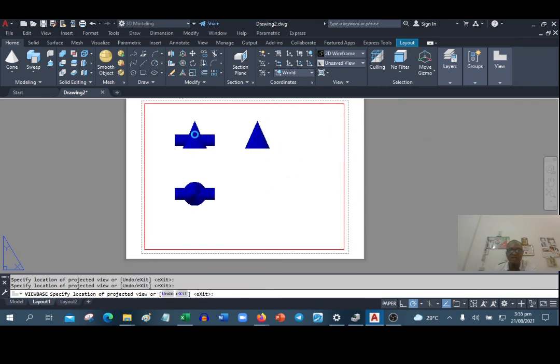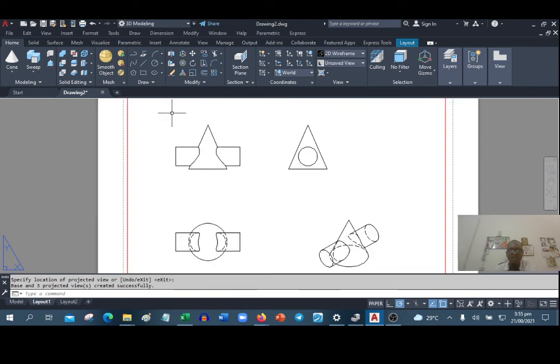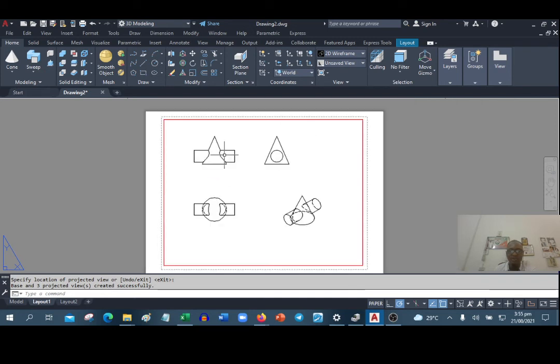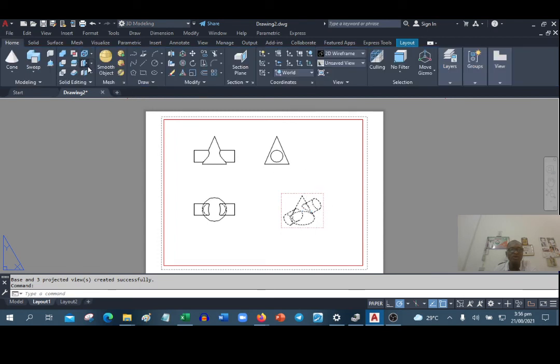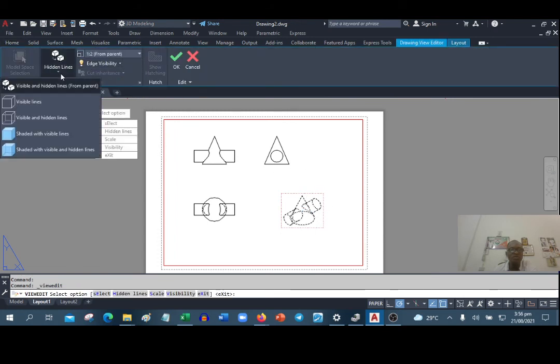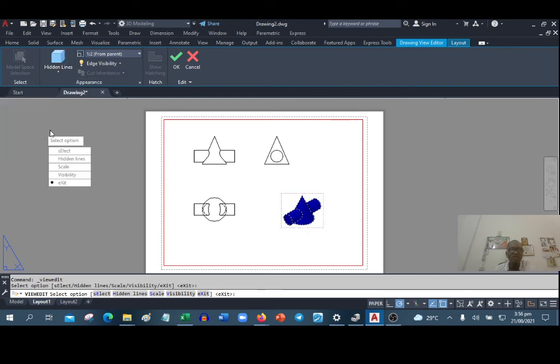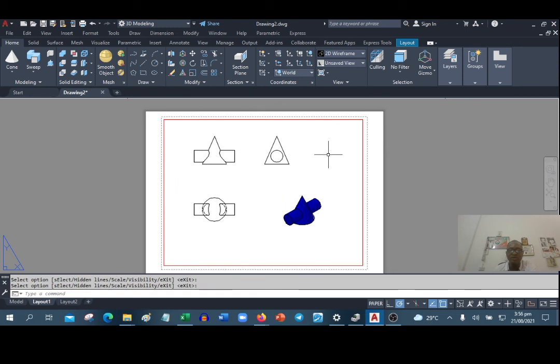Click, enter. Now you can see the drawing, looking at it from the side, that's the elevation, the end view, and the plan. While this is the isometry. So I'll just click and come, once you click, your ribbon will change. I'll come to edit view and take it to shaded with lines. Say, okay, now you can have that shaded.